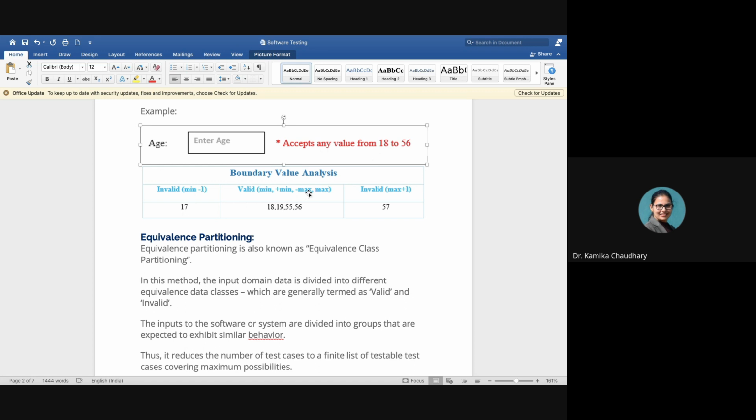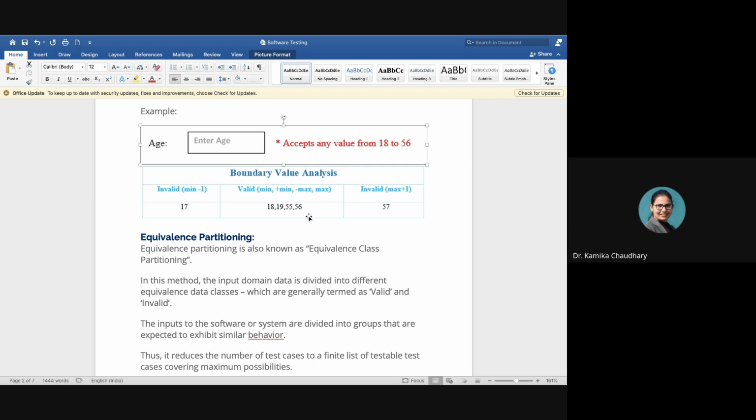One value less than the maximum: the maximum is 56, so one less is 55. Exactly the maximum value is 56. Another invalid test case is maximum plus 1: 56 plus 1 is 57.